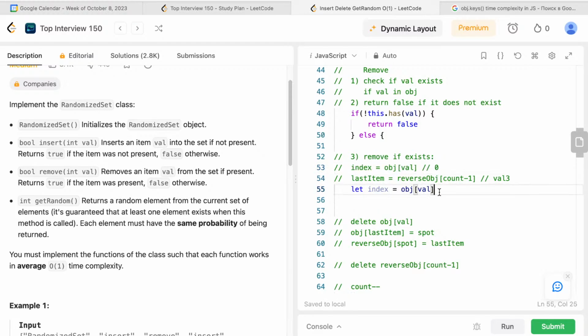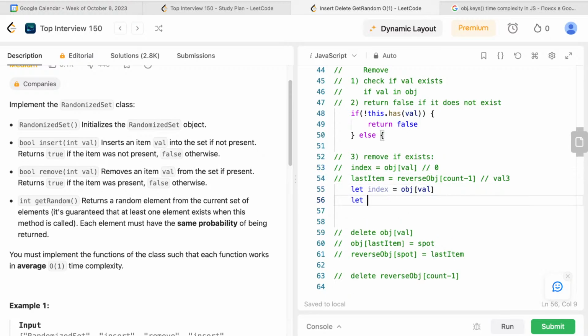Yeah, correct naming makes more sense. So the index of the value, we're getting it, and we also want to get the last added item. I want to call it with a long name. It's in the index object with count -1, the last one added.